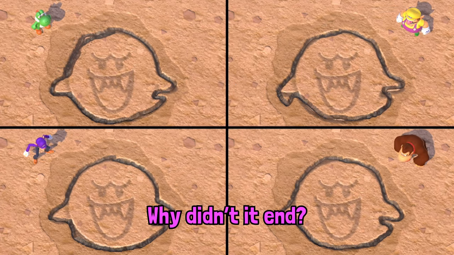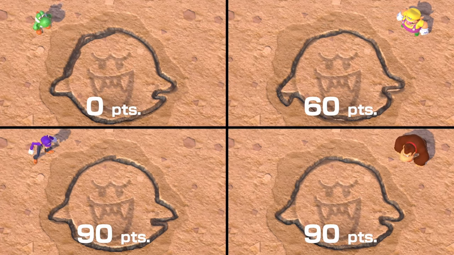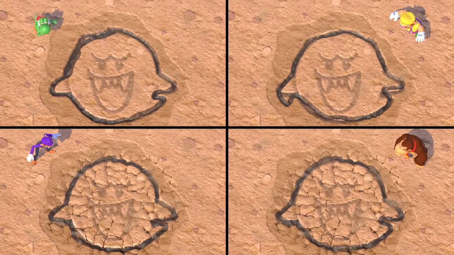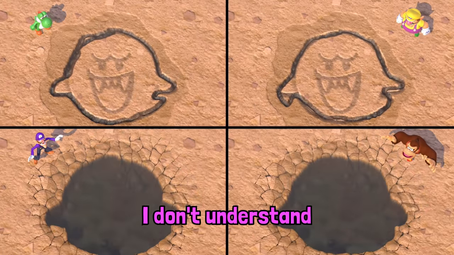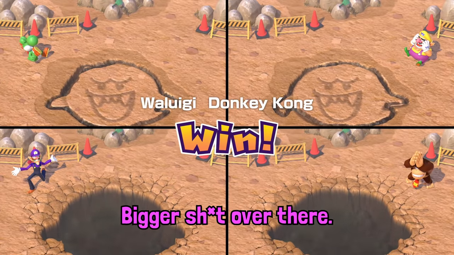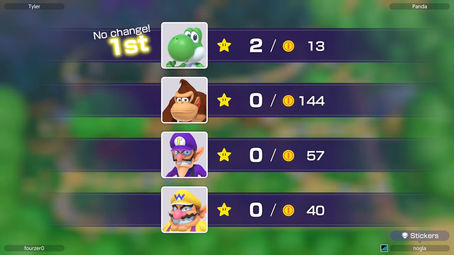Why didn't it end? I got a droopy hand. Oh, I'm being Scotty! Why did it end? What did I do wrong? I don't understand these dog shit, dumb minigames. What did I do wrong? Anthony went out of the lines, bigger shit over there. I want to see the ghost that pops out of mine. Oh my gosh, that was good. What did I do wrong?